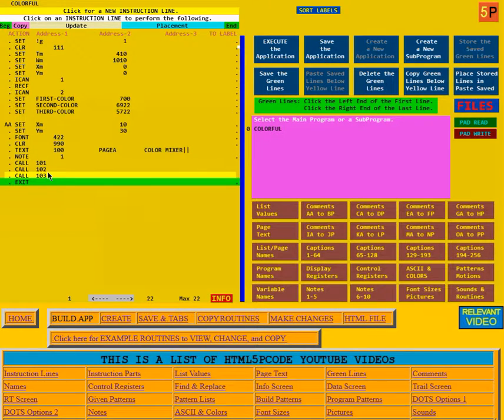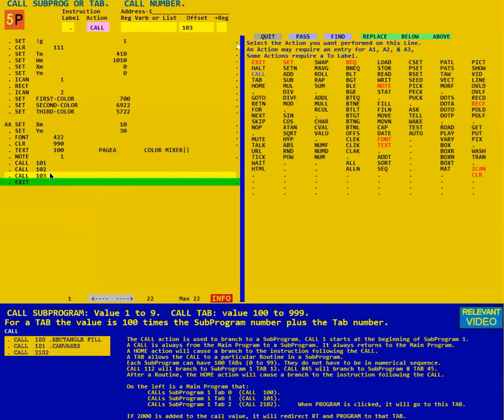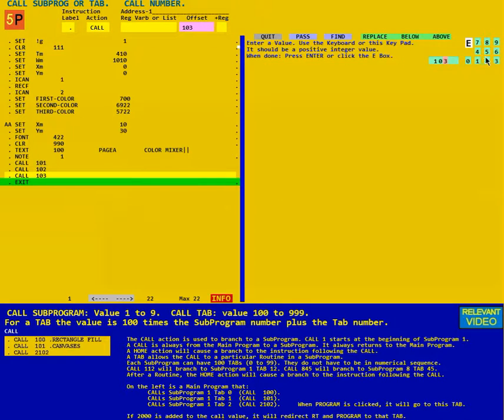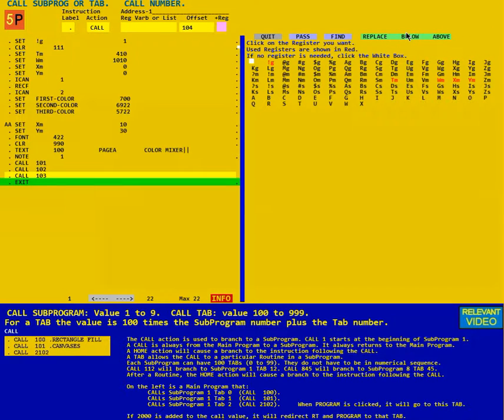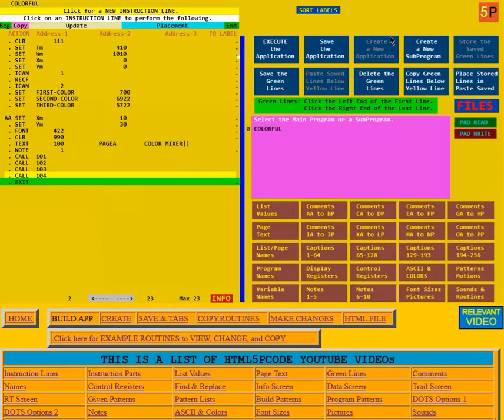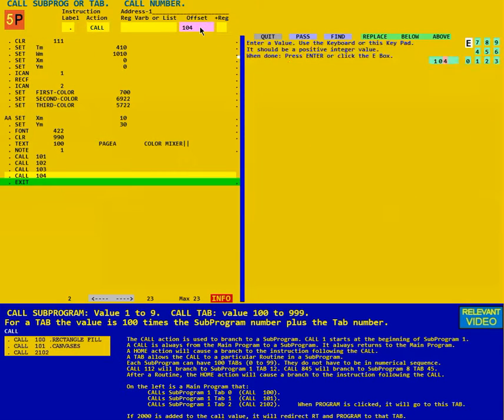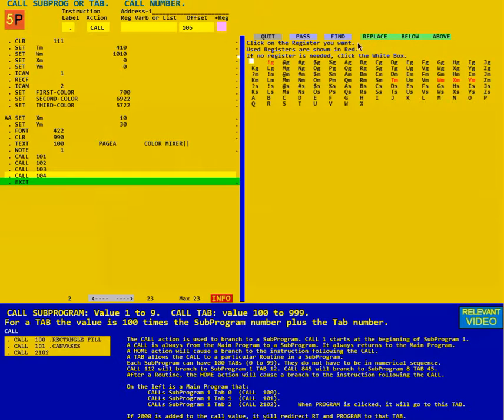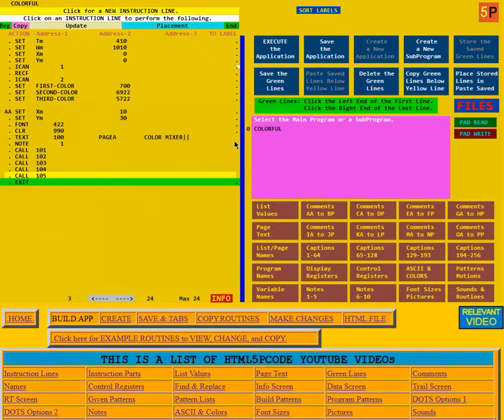I'm going to do this again for the other 2. Number 4, put it below, and then there's also a number 5. And I'll put that below there. Those are the 5 routines that can be called by this main program.